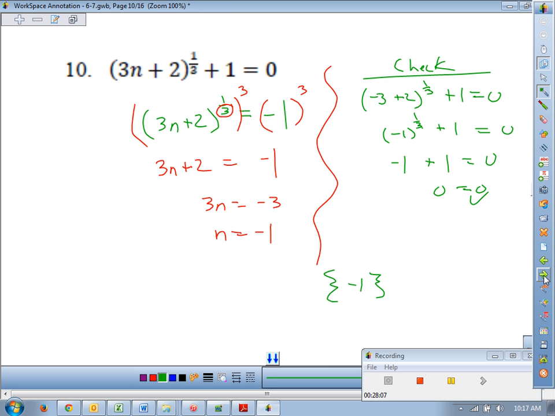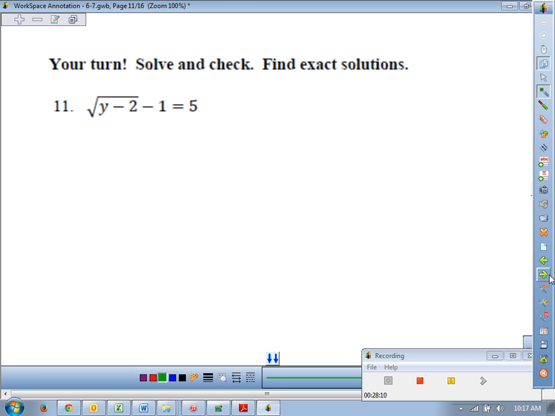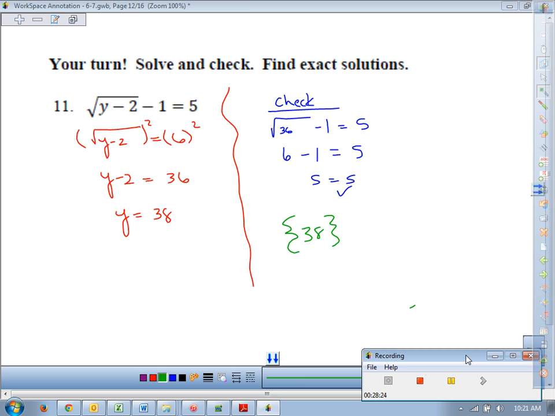Four more down there. I don't think we need to do all 4 of them. Yeah, we will. We can do all 4 of them. They're not nearly as long. So try yourself. See what you get here. Pause the video. Get that done. So number 11 should have come out like so for all you out there in video land.